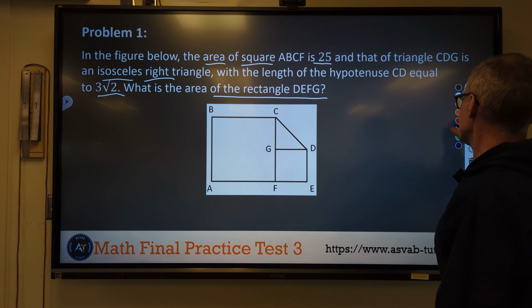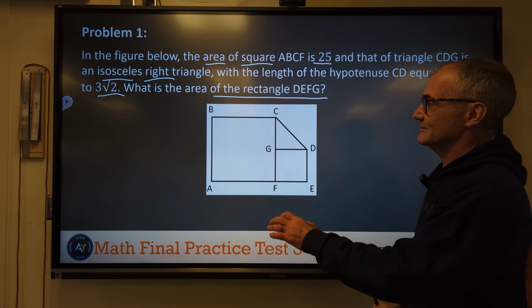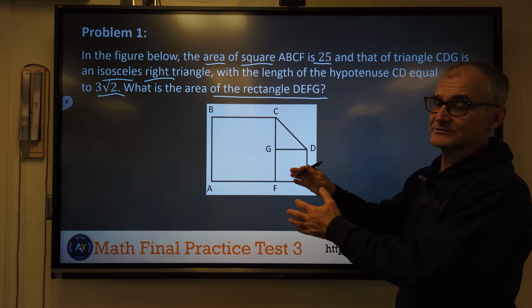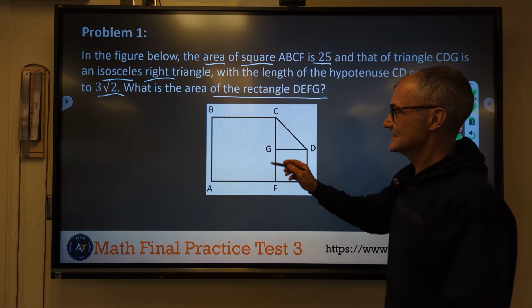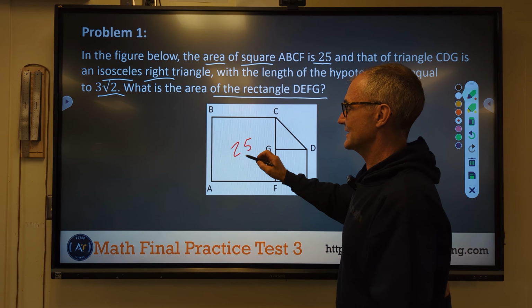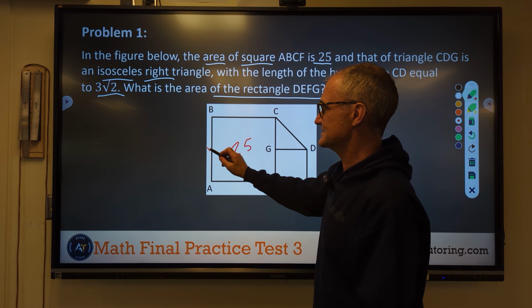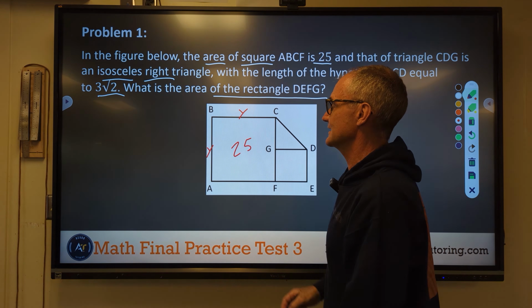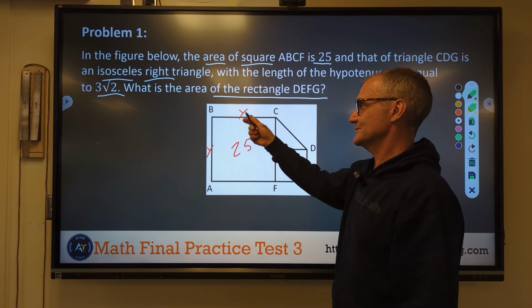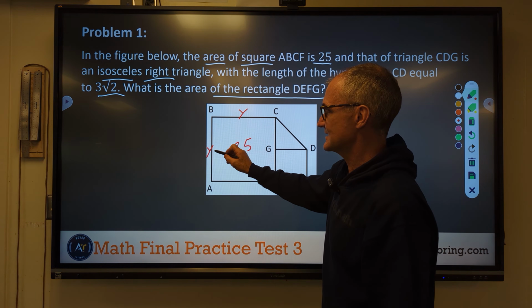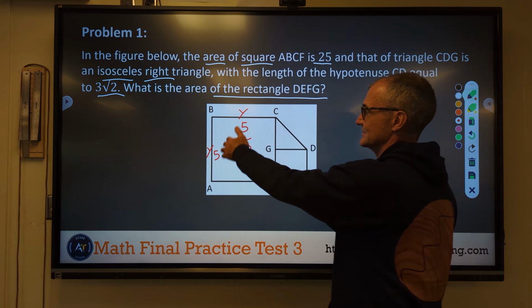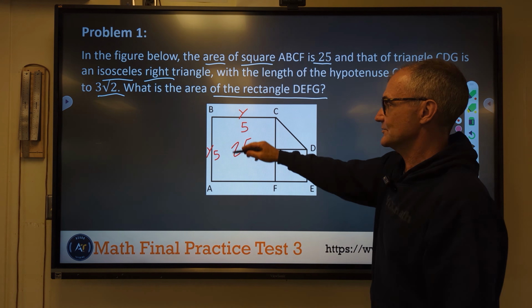So there's a ton of information. First thing I'm going to do, if I'm taking a computer-assisted test, is have note paper in front of me. I'm going to draw it down and sketch out the important parts. So the area of this square is 25. By definition, a square has this side y, this side y. Y times itself equals 25. What times itself equals 25? So these sides have to be equal to 5 each. Because it's a square, they have equal sides. So all 4 sides are 5.